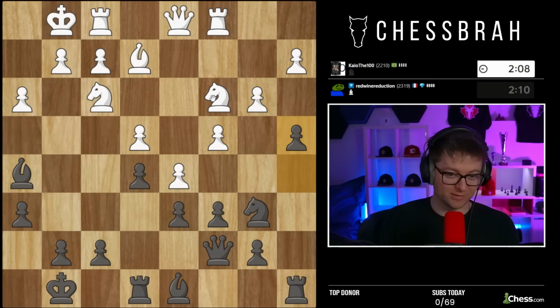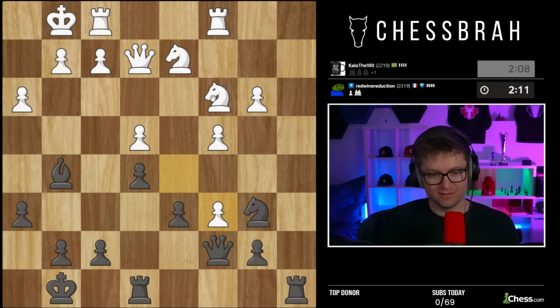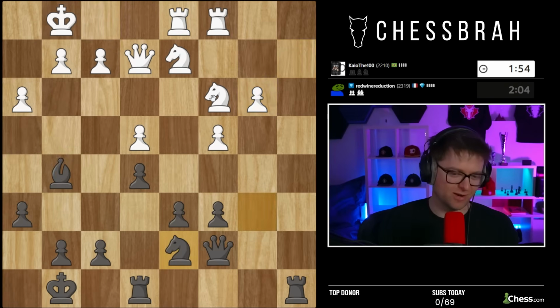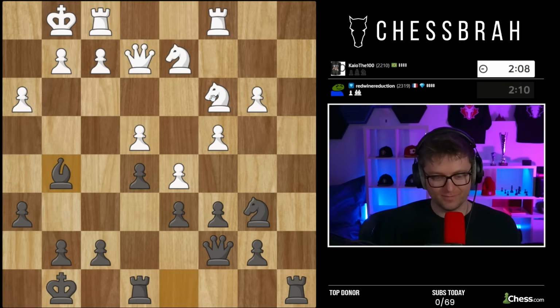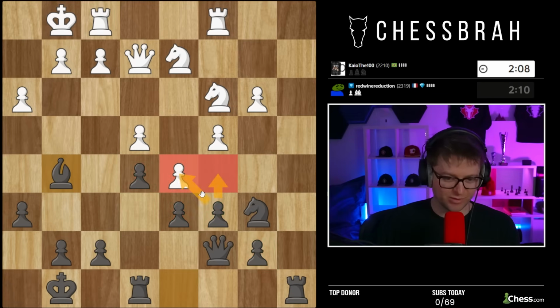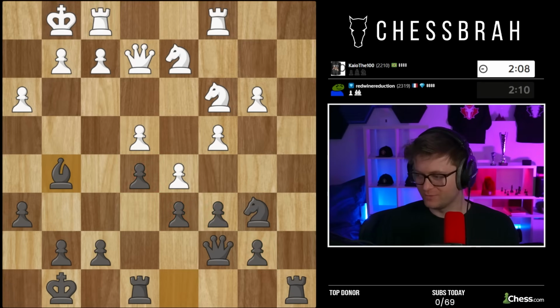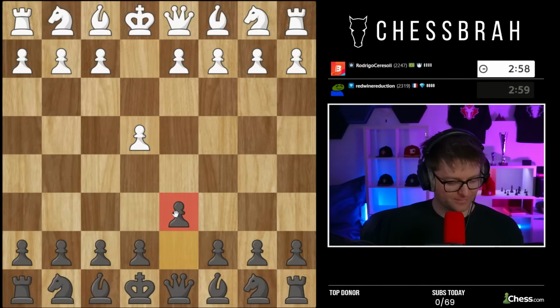And here, that was a really good move, knight d2. Made me trade light squared bishops, so this was reasonably successful. I don't know, it's around even. That was clearly a mistake. And as long as we have the mental fortitude to keep our pawns like this, not get tempted to push or take or do anything, then we'll be fine. Okay, d6.